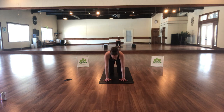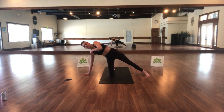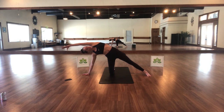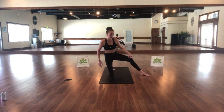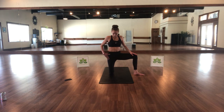Finding your center here, we're gonna take those left toes out to the side and walk those hands out so we can bring that right hand right underneath the shoulder. Find an inhale, sweep that left hand up over by the ear. Finding that nice opening through the lateral side of the left body. And then we're gonna sweep that left hand forward, bend into that left knee, taking that foot so it's stacked right underneath the knee here. This right knee is right underneath that hip.